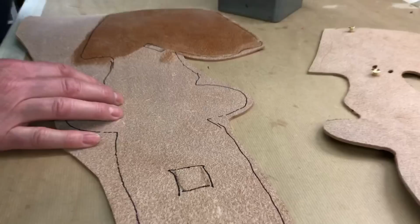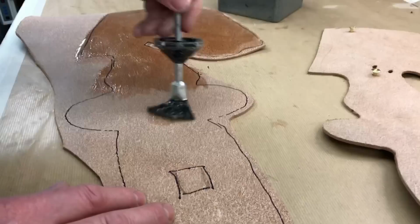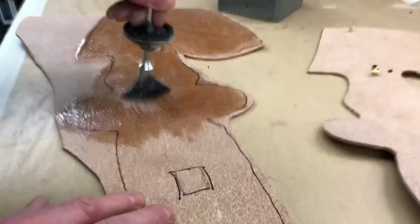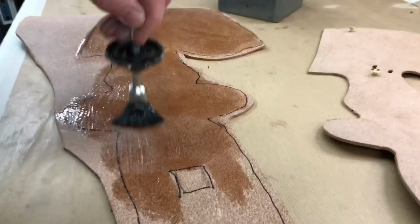Making sure I don't glue in the area where the hammer retainer is going to be threaded through. Best to mark where you don't want the glue as well as an outline, because it just gives you a good visual reference when you're applying the glue. It's quite easy to get carried away and glue everything, and then when you come to assemble it you realize you can't get the two pieces apart. So take your time, just mark where you want the glue and you'll be all right.